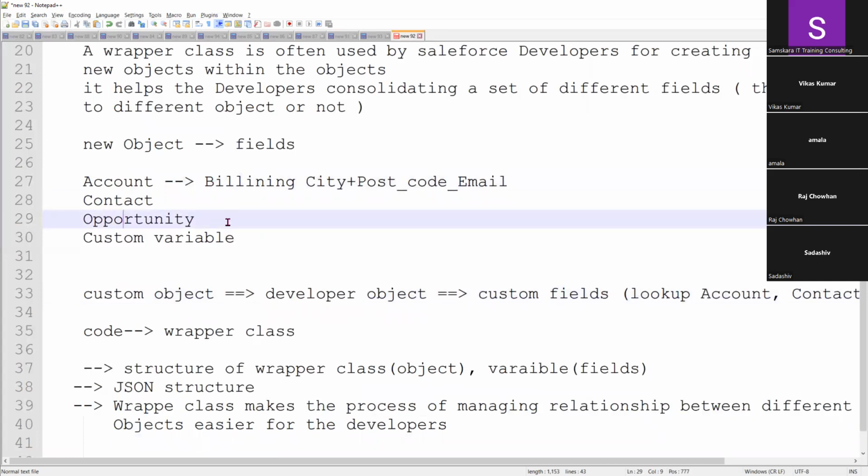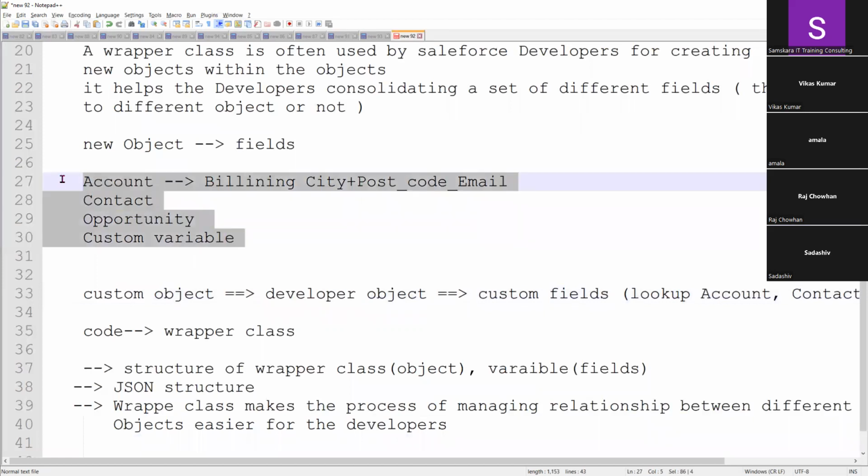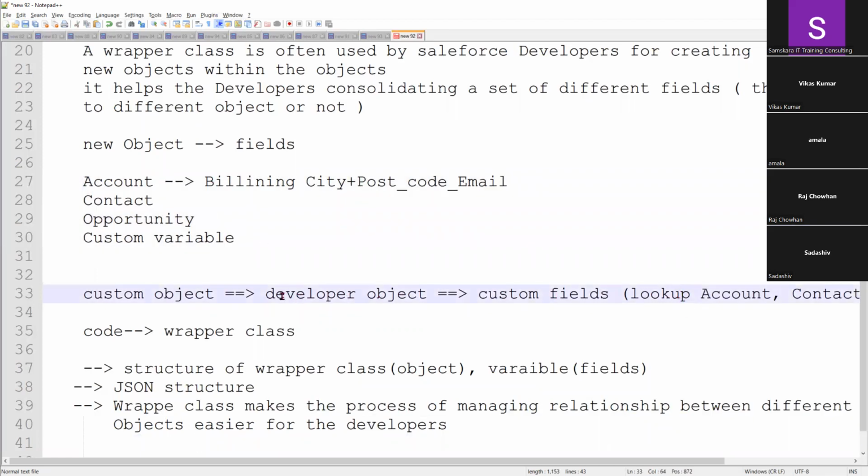When you do this, the first thing is that you need to decide which one should be a lookup and which one should be a master-detail, because this is going to be visible to everybody. At the field level there are two relationship types, lookup and master-detail, if we create a custom object. But when it goes to the wrapper class, he does not need to think about this relation.